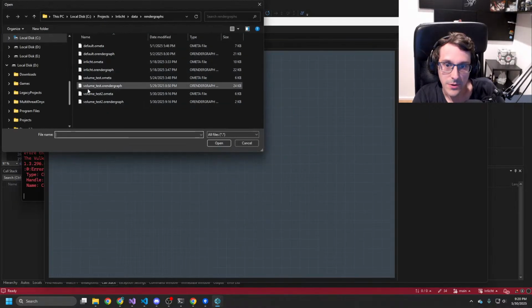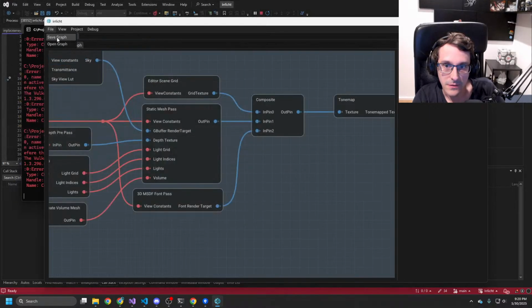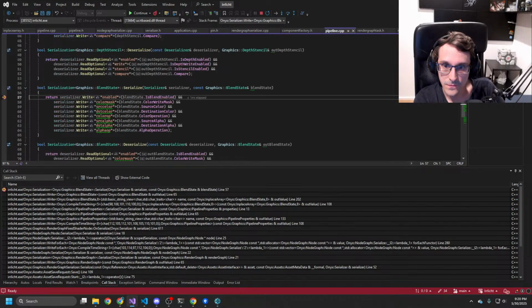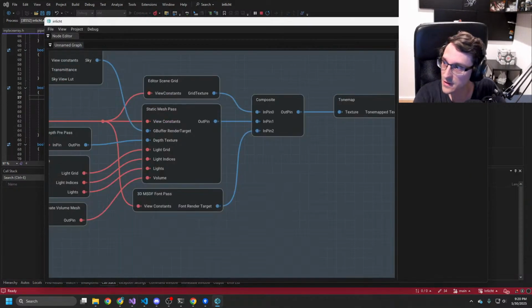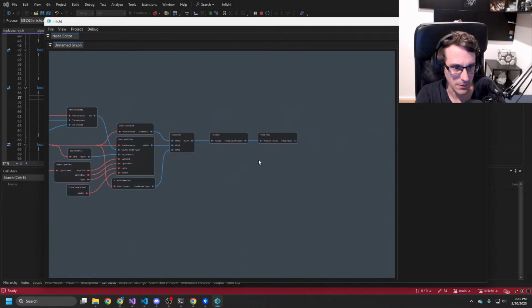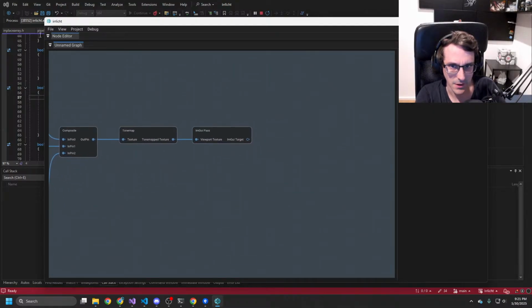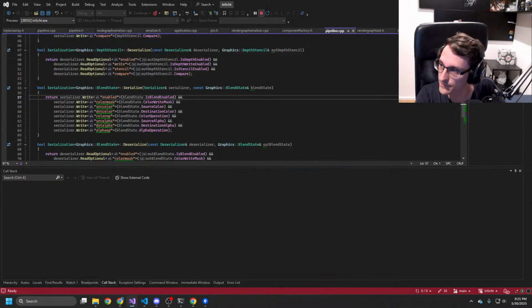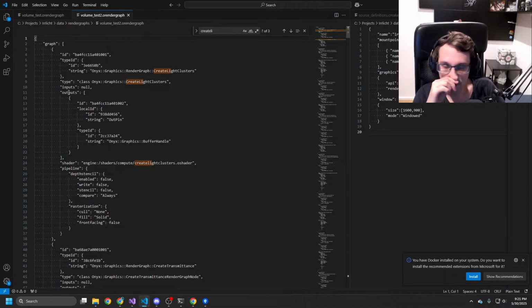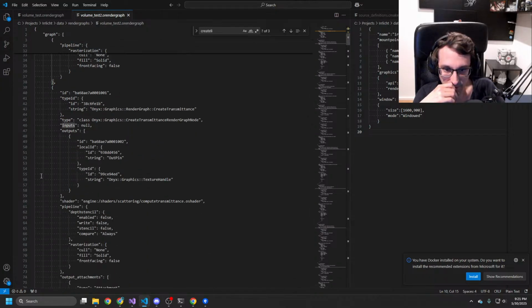Alright, render graph, open this one, save this one. Okay, we have a graph now. Let's see if we can open that. Okay, that opened. I think it's the same thing, right? Yeah. Okay, that's good. How does it look? Ah, we still have a null here for inputs. The outputs are not there, which is good.